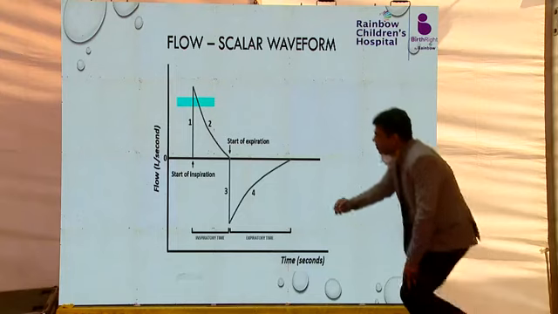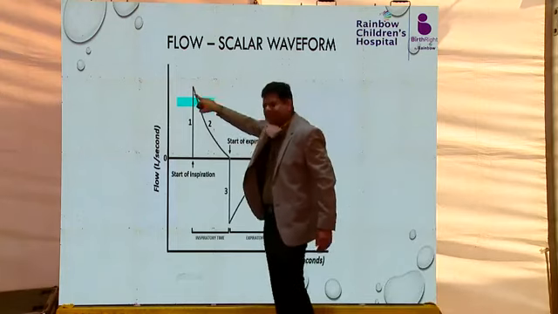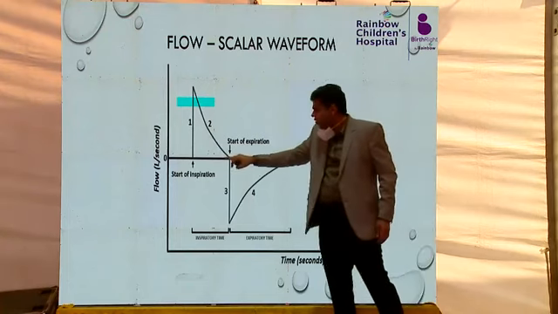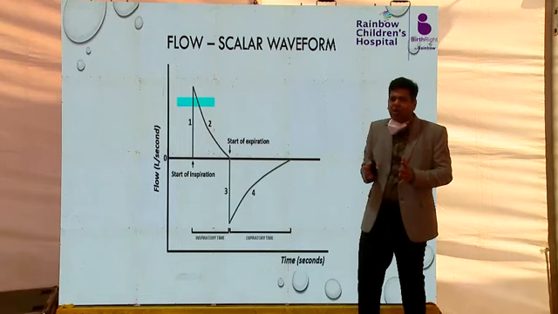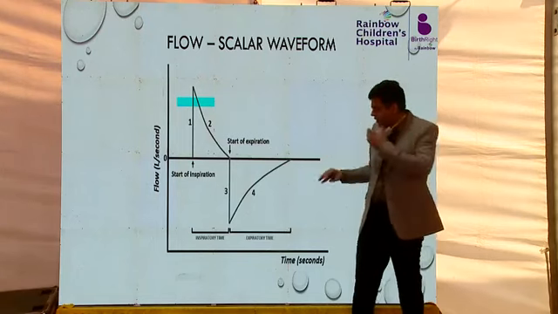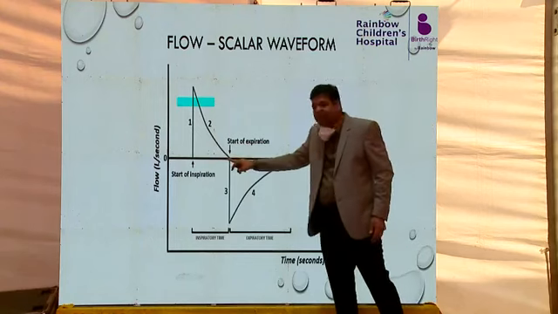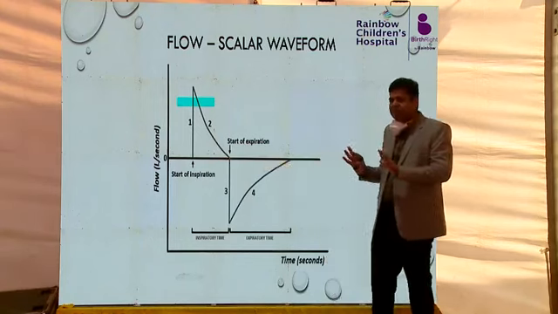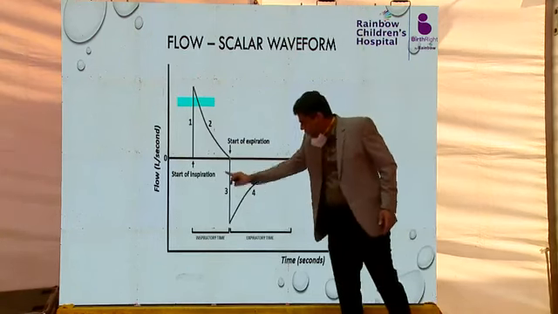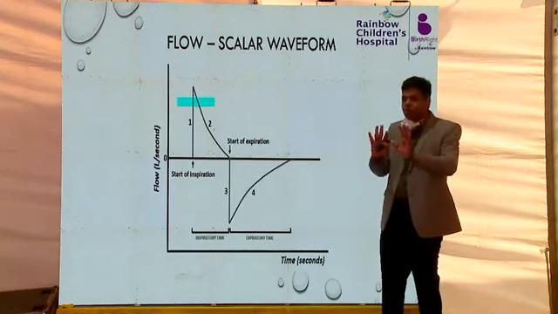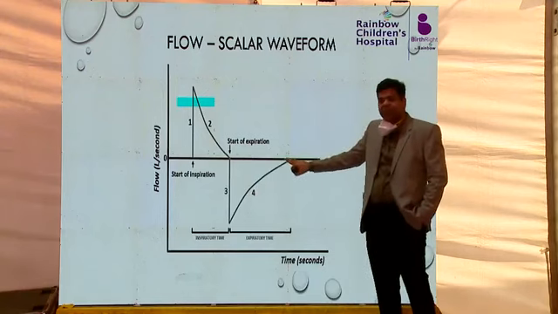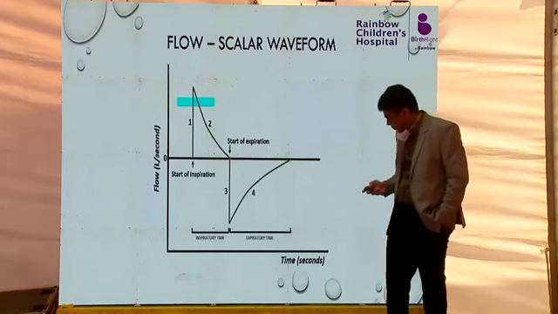In the inspiration, somewhere in the middle of the inspiration, the flow starts declining because the pressure has been equalized, and at the end of the inspiration there is no flow because the pressure in the airway and the pressure in the alveoli is similar. So no flow is needed. Then after the TI, when the machine stops giving pressure, because of the elastic recoil of the lungs, expiration happens. Similarly, in the first part of the expiration the flow is high so as to expel, and then the flow decelerates, and at the end of expiration it again comes back to 0.